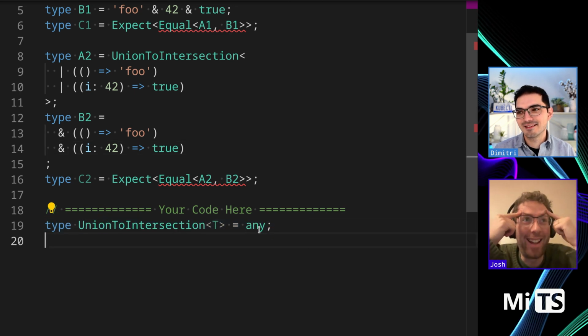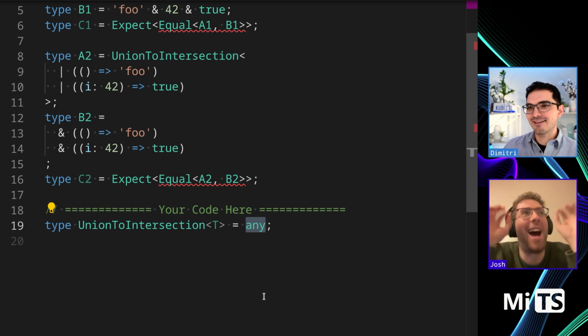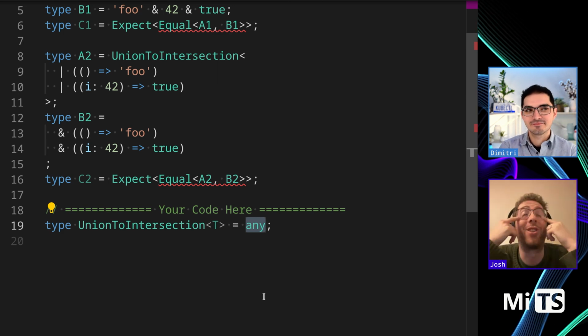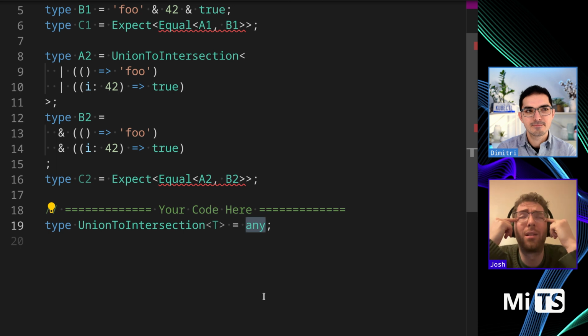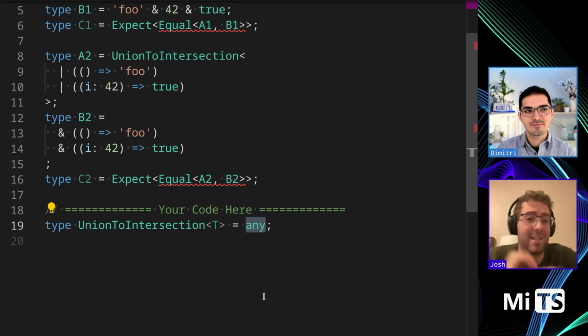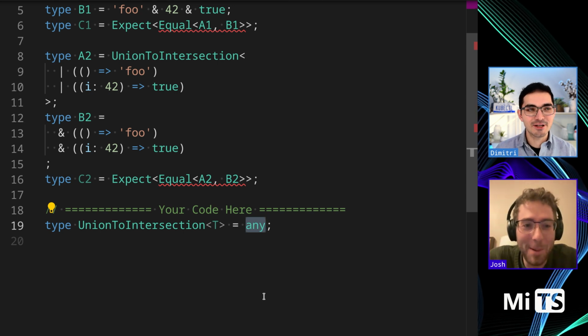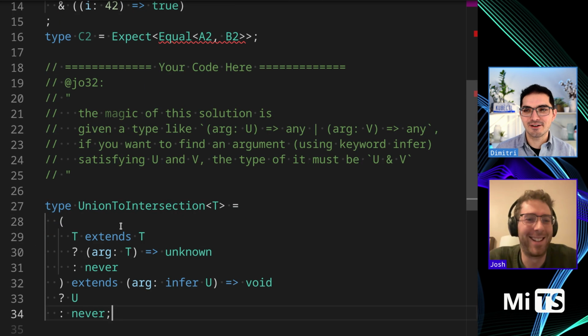Wait. No, I think I know this. I have seen this before and understood it at one point in my life. Oh God, function returns are treated differently. So if you do a union of functions, the return type of that is somehow different. Okay, that's the closest I'll get on my own. You're pretty close. It's very, very close to what you're saying.